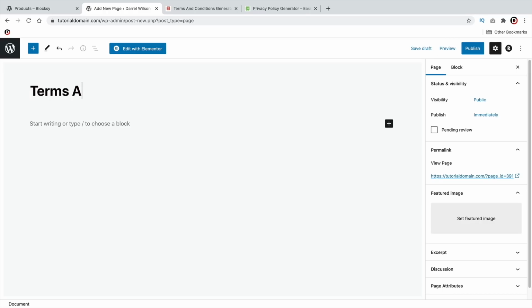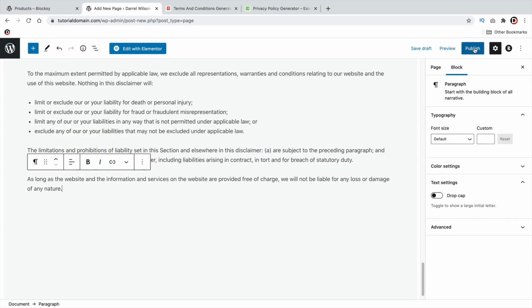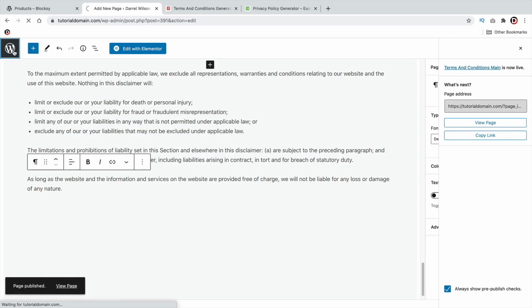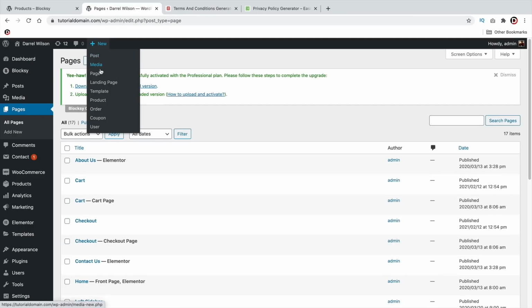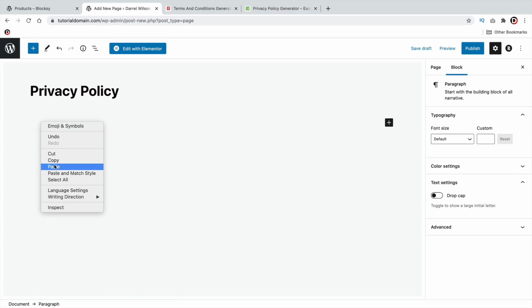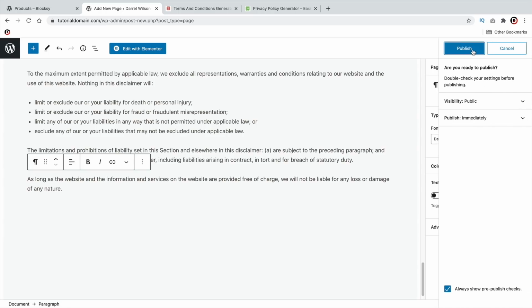This will be the terms and conditions main page. Here I will paste in my terms and conditions, click on publish and publish. After that, I will make the privacy policy page. So plus new page, and then this will be the privacy policy. Basically, it covers what we keep from you and the information we store, like cookies and stuff like that. I think most people put cookies on browsers to do remarketing for marketing. So here I'll click on publish and publish.